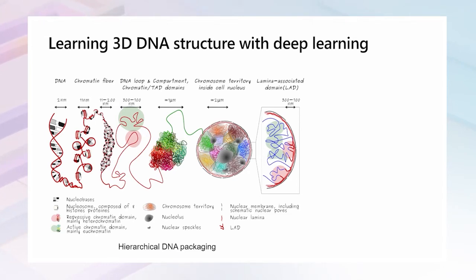Biological experiments have indicated that the 3D structure of DNA is often stable and conservative. Also, it plays important roles in gene regulation. It is like a backbone, guiding the orchestra of dynamic and subtle regulation events in isolated compartments. Or we can say it actually defines the syntax of gene regulation.